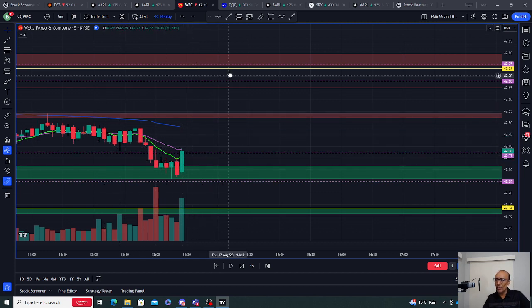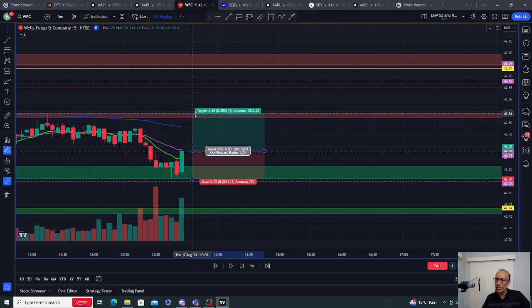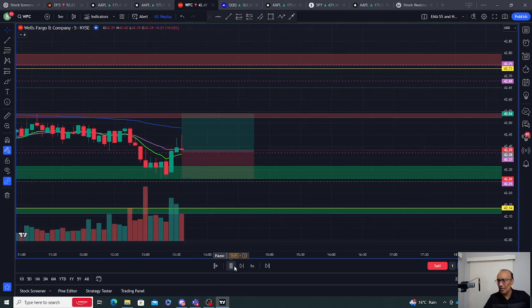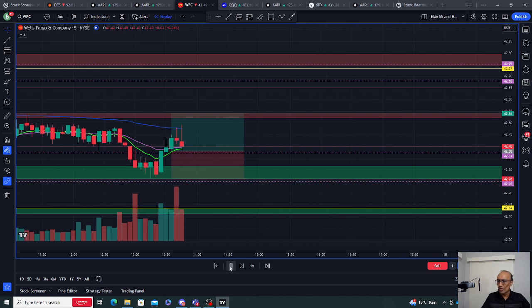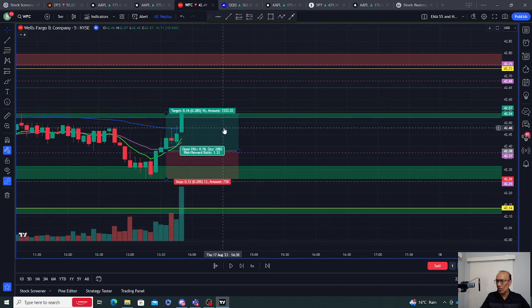It's coming down. And so I'm going to take my trade here with a stop loss right at this point, at the bottom of this channel, going all the way up to this top here, because I found that this particular candle closed right on top. So with that in mind, let's see whether this achieves a target, and maybe we will be able to get our target, maybe not. So there. It actually reached our target once again.